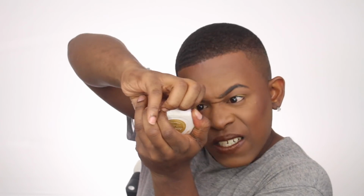So should I take a different highlighter or should I just use Fenty? I ain't gotta go between so many products. I could just use, if I could, god damn. I ain't got no nails now, oh my gosh. So I got some on my fingers and I'm gonna tap a little bit off because I don't want too much. That's too much. Okay, I think that's fine. She still need to be blended.